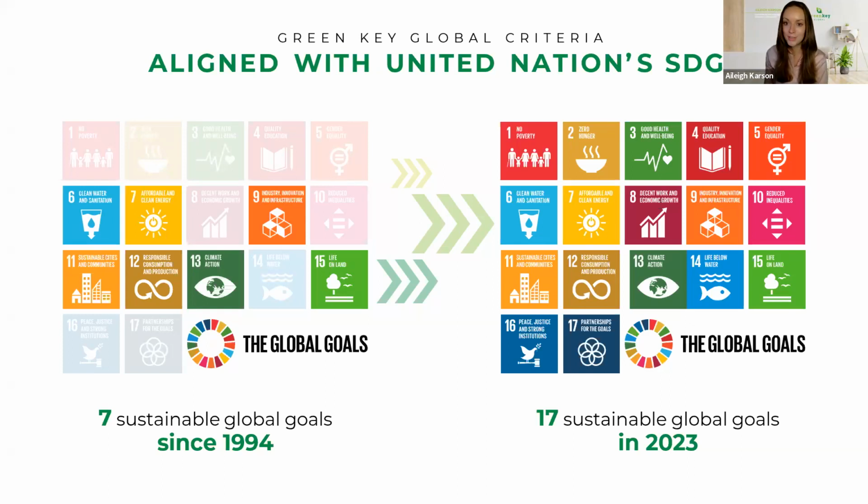So it goes through every topic of sustainability, like no poverty, zero hunger. Previously, we focused on climate action, affordable and clean energy, responsible consumption and production, sustainable cities and communities, clean water and sanitation, and life on land. Oh, sorry, and industry, innovation, and infrastructure, if I forgot that one, sorry. So now we've actually redone our assessment, and we're now aligned with all 17 of the United Nations SDGs. This is so exciting because not only that means that once you've done the assessment, you are in compliance and aligned with all 17 SDGs.